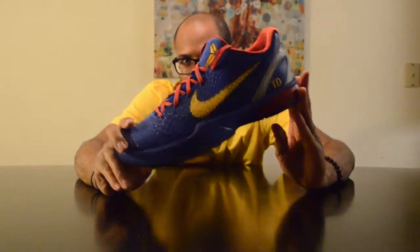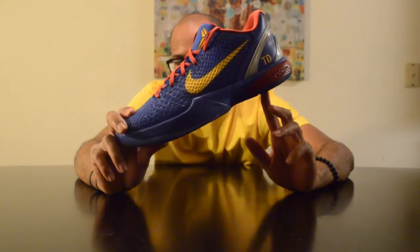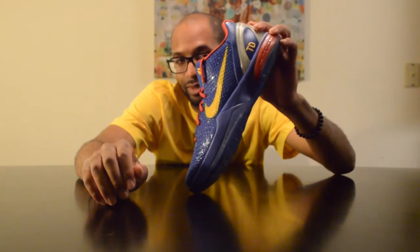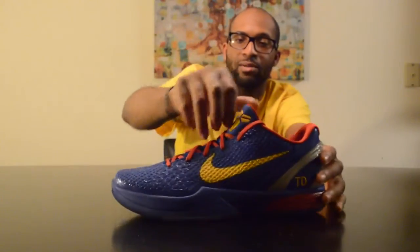Next, I have these. Now, I want you to take a look at these and what do these remind you of? Barcelona Sixes, don't they? I made these before Barcelona Sixes released. Nike, again, you're using my colorway, just let me know. I really don't mind. Blue, yellow, red, little bit of silver. Definitely very reminiscent of the Barcelona 6. Very clean colorway. Another Nike ID that I make. This is not the Barcelona 6. This is a Nike ID.